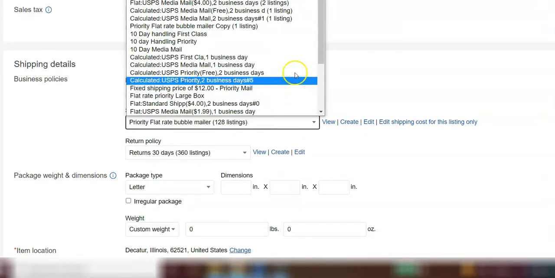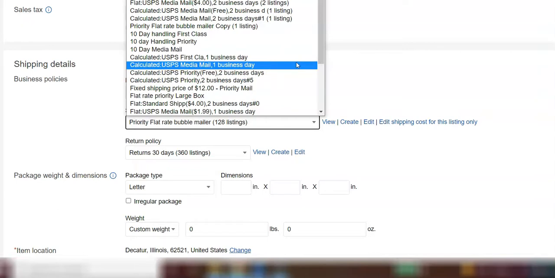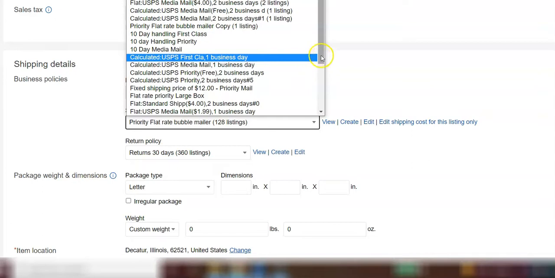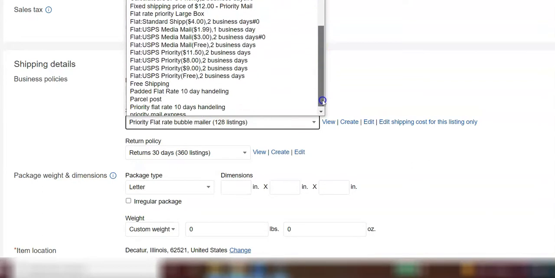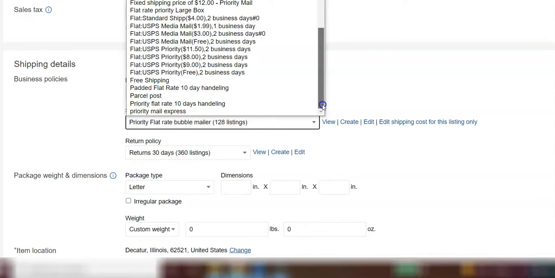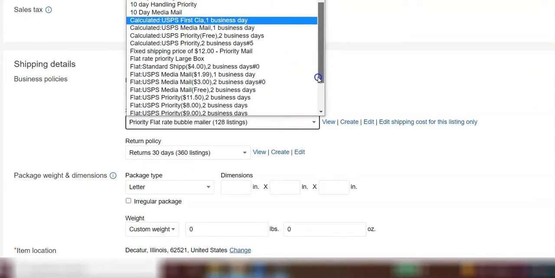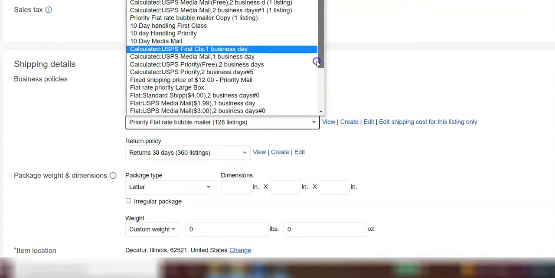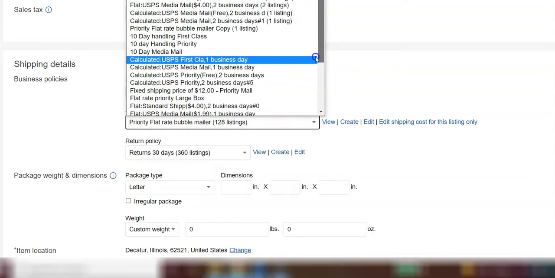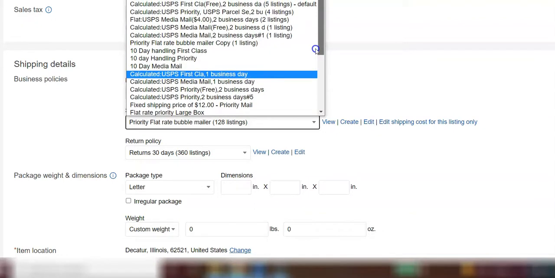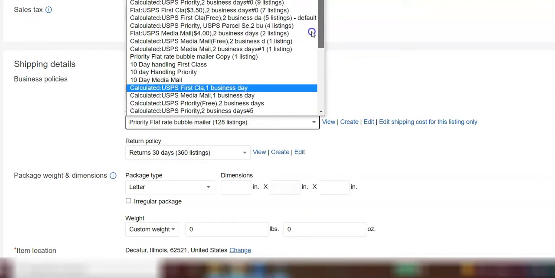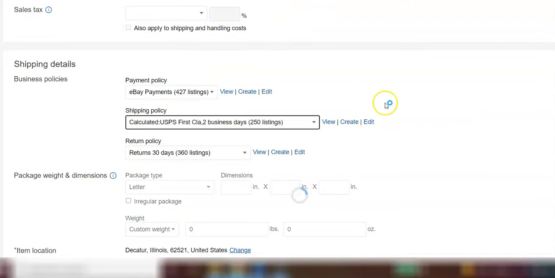You can look at my shipping business policies. I do have 10-day handling on some of my business policies, and that's when I'm on vacation. I will go ahead and put it on 10-day handling too. I do turn my store off, but I double check to make sure that I don't get dinged for not getting items out on time and no customer is disappointed. So when I am on vacation, I put my store away and I also put 10-day handling time. And I usually turn my vacation off 1 or 2 days before I come home, so when I get home, I can have things packed and shipped and ready to go.